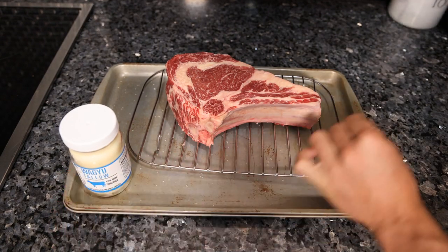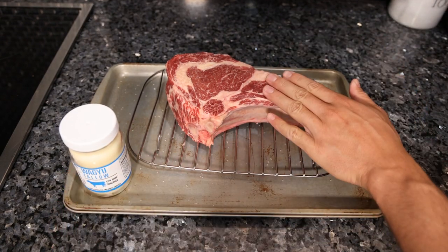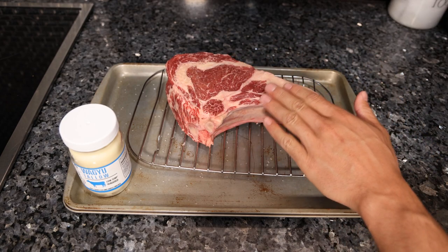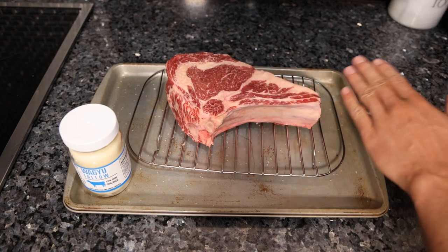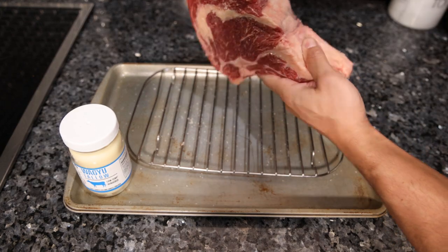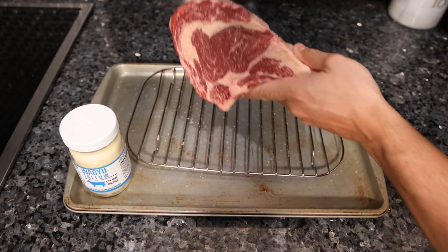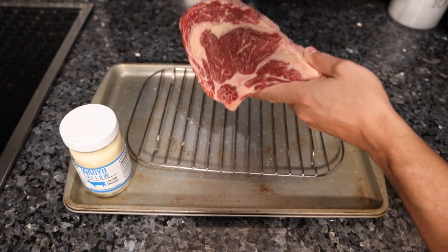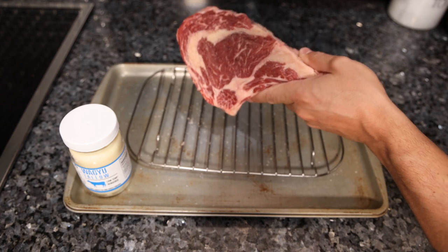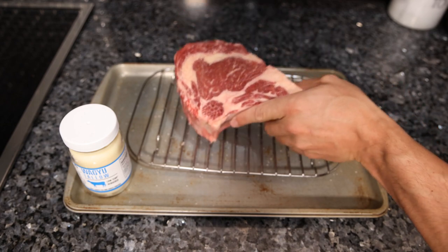Tip number three is to make sure your meat — steak, burger, whatever you're grilling or cooking — has plenty of fat on the outside. In this case we're fine, we don't really have to add more, because when you put this on a hot surface the fat is going to render and caramelize the outside. The fat is what is physically caramelizing the outside — if there's no fat on the steak, it's not going to turn brown.